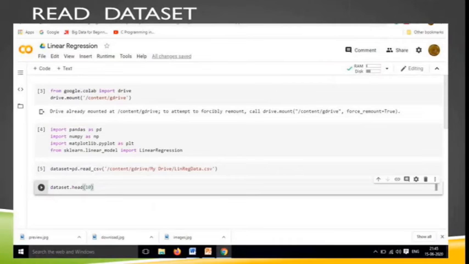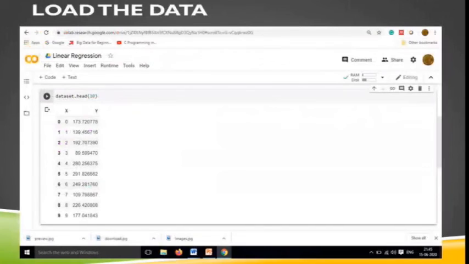Using dataset = pd.read_csv, we read the CSV file. The CSV file is stored in the variable called dataset. In this, we have to specify the path. The CSV contains 2 columns. One is labeled capital X and one is labeled capital Y. Capital X is a parameter value and Y is the value needed to predict using linear regression. To display the dataset, use dataset.head. Now, the first 10 values of the dataset are displayed.